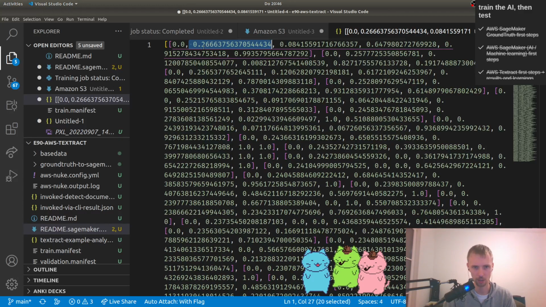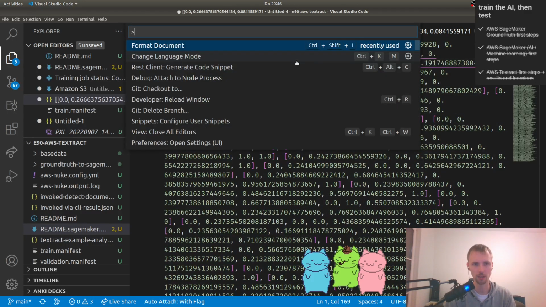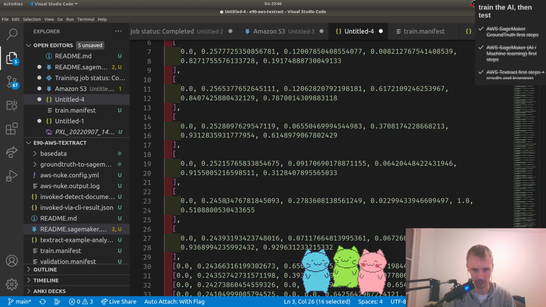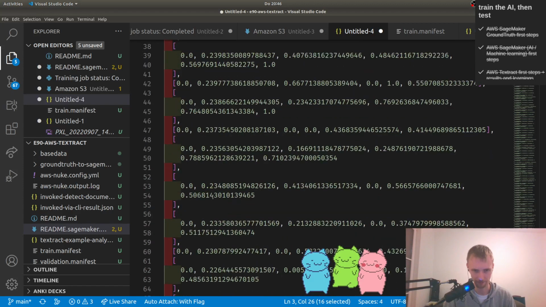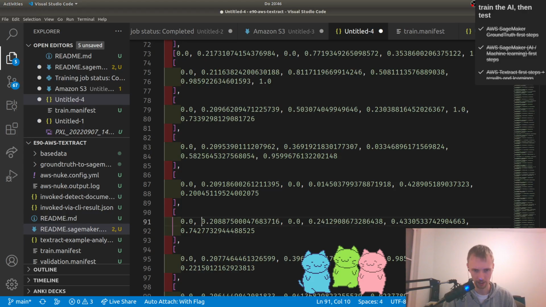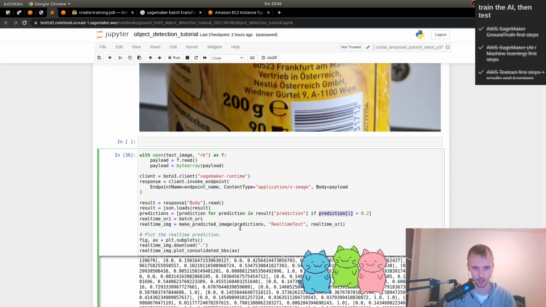So all of these should be greater, the second array element. Can we format this? Yeah, thank you. That's good. The second array element should always be greater than 0.2, which is, I think, what we see. The bad thing is, if... No, it's not. 0.18, 0.18. Ah.